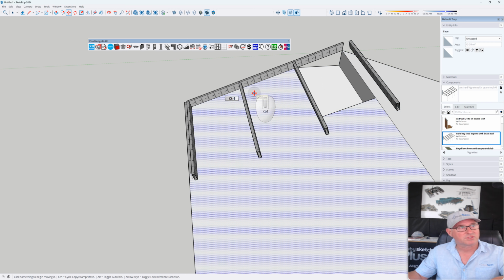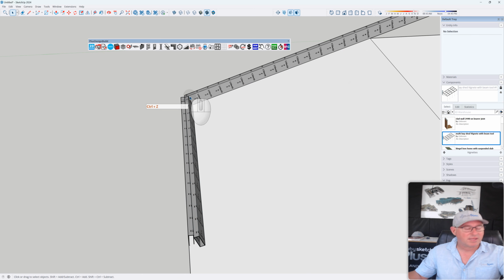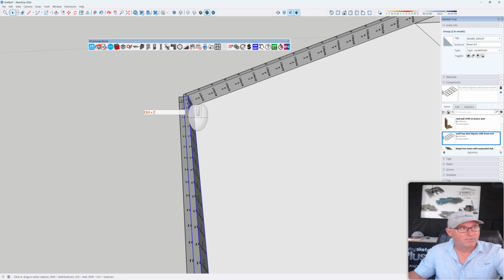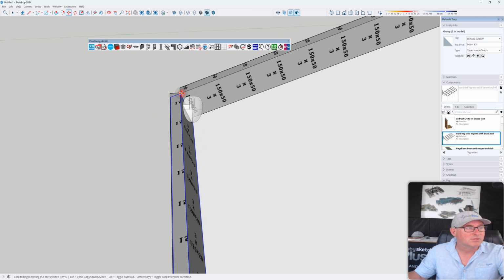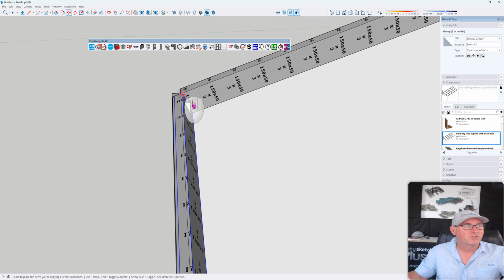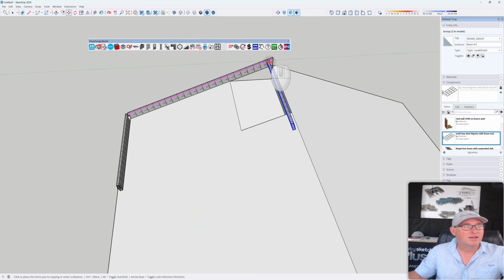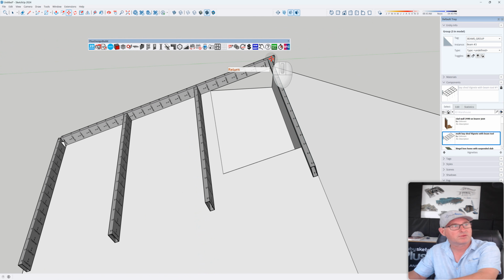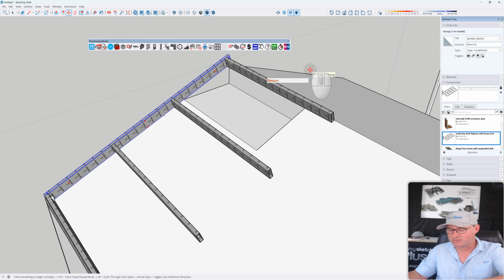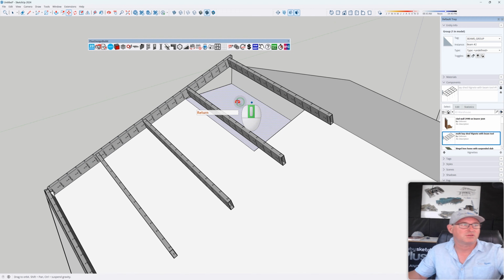So I'm going to say Control Z, and I'm going to go and grab this beam again. I'm going to move it to the end because technically the spacing would start from the beam, which I'll lift up, you'll see in a second. Control. And I'm going to come down the ridge spacing here, and I'm going to say divided by 3 equals. Now I have 3 equally spaced beams. I could also go divided by 4, whatever it is that you need to do.